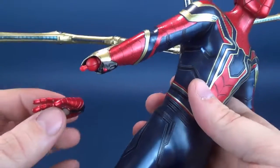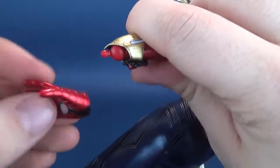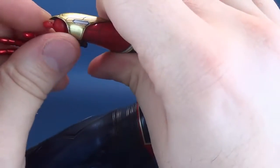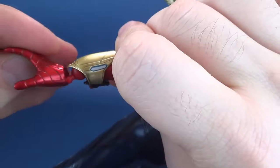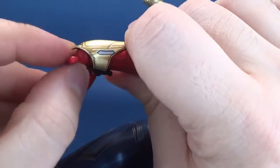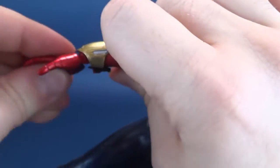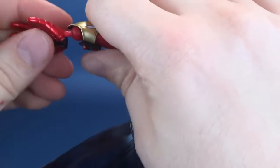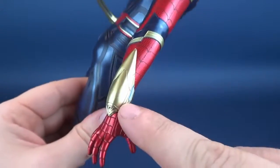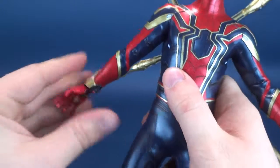I actually stopped myself. I was about to put the hand in place and then resume with the rest of this review, but there's one other thing I wanted to mention when putting the hand in place. You've got to be careful of this piece right here. When you're putting the hand in, be careful that the hand doesn't go over top of this and push down. I wouldn't necessarily say it's soft plastic. It does have some give to it, but you definitely want to make sure that you don't pinch that area when putting the hand in place. So again, you just wiggle that on, tab that in place, being mindful, of course, not to actually push down on this, because that would certainly break, I think, over time.